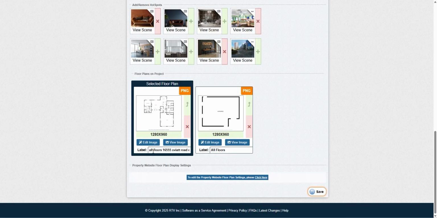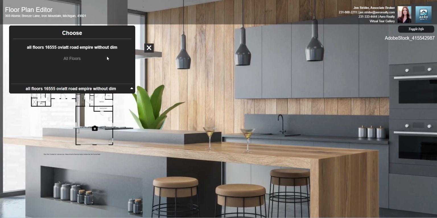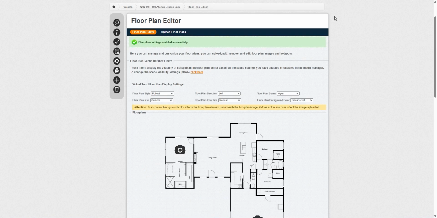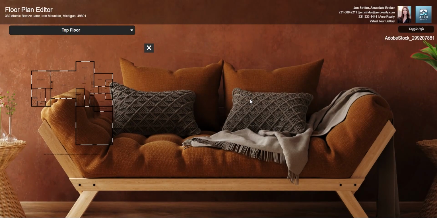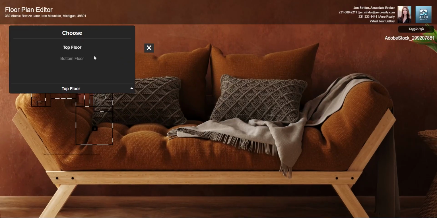Lastly, what you can do is you can actually change the names of the floor plans on how they're displayed on the virtual tour and the property website. Doing that right in here. So if we switch on over, as you can see, it's a little cumbersome and reads awkwardly with the original file names. So coming back over here, just highlight it, say top floor, and we'll just call this one the bottom floor. Hit save, refresh, and that looks much cleaner. So yeah, you could change the names however you want from here.